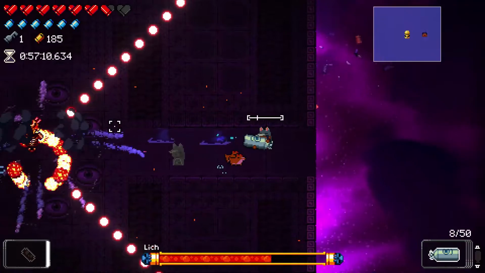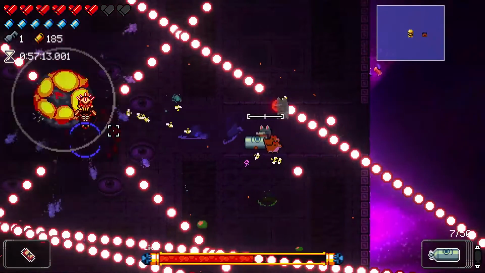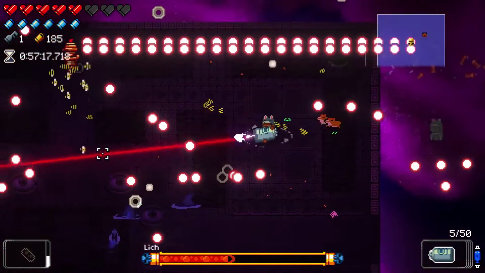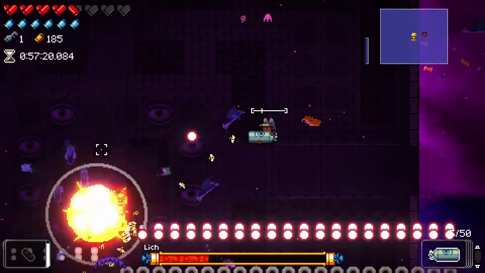Is my Shadow Clone... Yeah, my Shadow Clone does break bullets, so I could just, like, hide behind him. It's really hard to do when you're also trying to maneuver yourself. Alright, you know what? F that. We're gonna stop doing that.